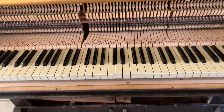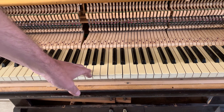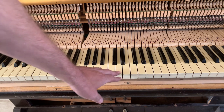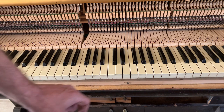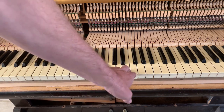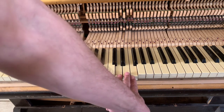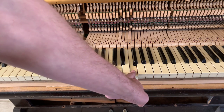But before I do that, the first thing I'm going to do is take a bit of Sunlight soap, some water, mix the two together, very little Sunlight soap, and clean the keys. After I've done that, I'll wipe them down with some normal water and then a dry cloth. When you're going to clean them, push the three down and clean the middle one. You don't want the Sunlight soap going in there.